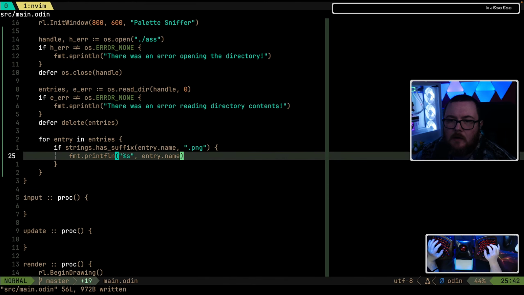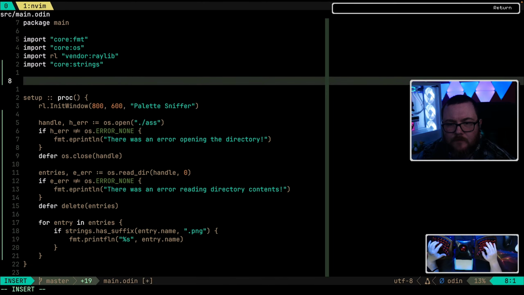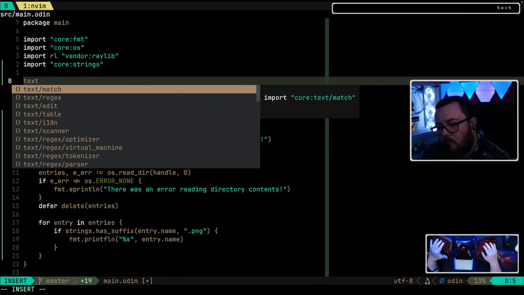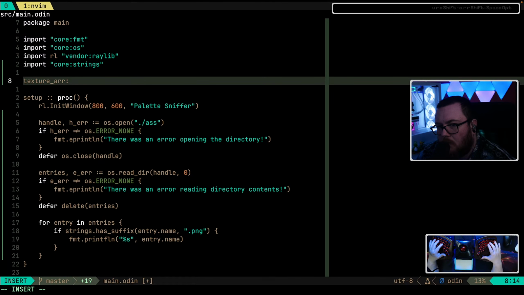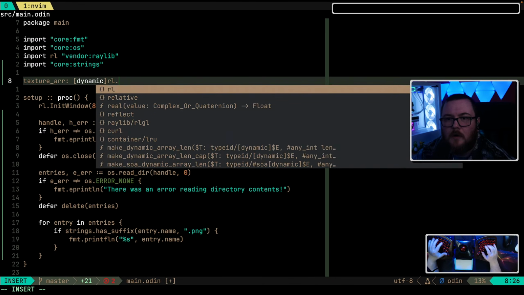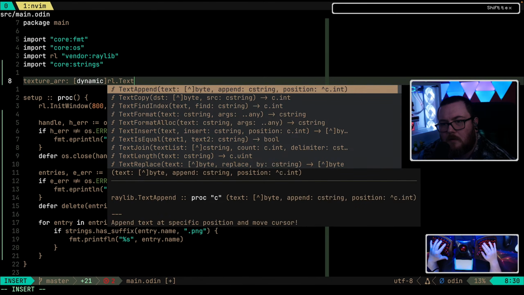Let's create a global array of raylib textures. I guess it needs to be a dynamic array. I love dynamic arrays in Odin. So useful. Amazing. And we'll do raylib texture.